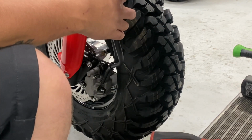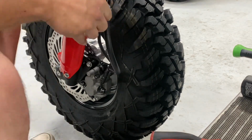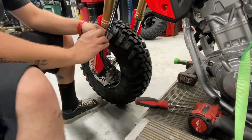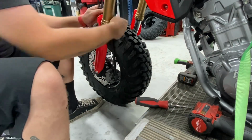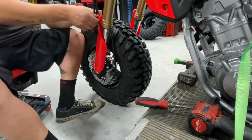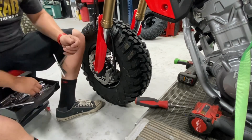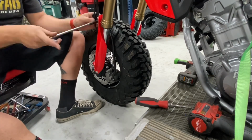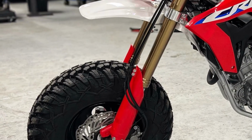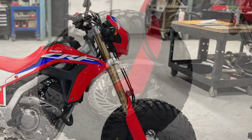Now there's two ways you can run these lines. I actually had him change this after the video. You can run them on the inside. It works depending on the tire choice, but I personally like to run them on the outside of the guard when you're running a fat tire. Just for the sake of if any dirt, rocks, or debris gets on the tire and actually rubs the brake line. I have actually seen them rub the brake line. It's not good. So if you have a wide tire, put it on the outside, not on the inside. So right here, you can see we corrected it. The brake line is ran on the outside. It really just depends on tire choice.